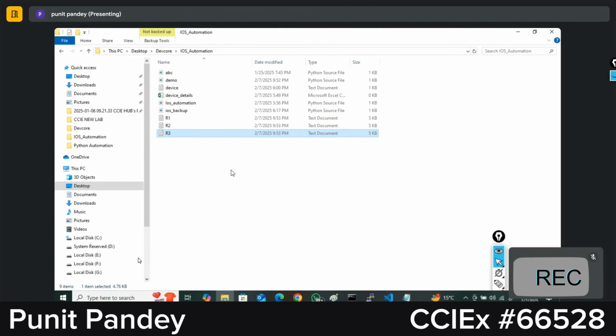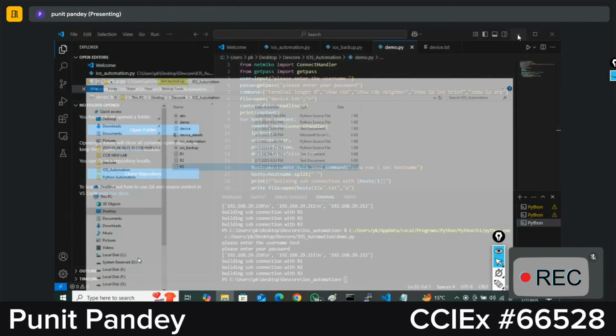We have 4 libraries that we are going to cover in our entire journey: one is Telnetlib, another is Netmiko, then Napalm and Paramiko. These are the 4 libraries we will use in our entire Python automation course, and we will configure the devices through those libraries. Apart from these Python libraries, we are also going to cover Ansible.